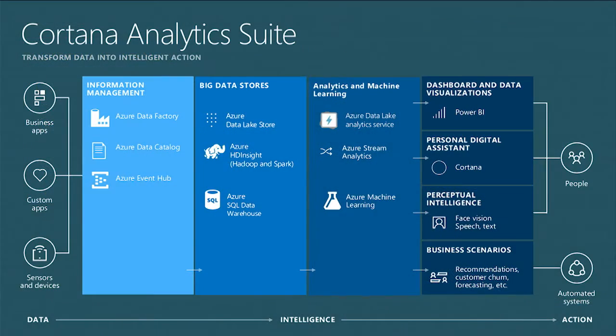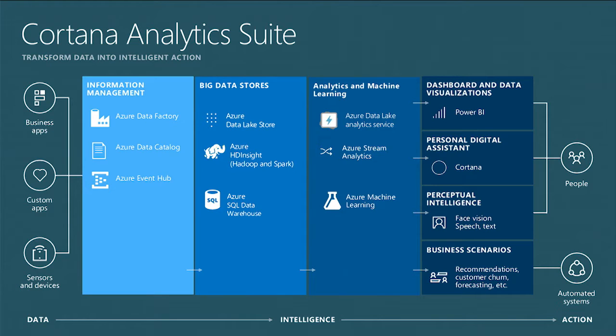Building intelligent applications requires a whole suite of tools and technologies. So Cortana Analytics Suite is a set of products that make it simple to build end-to-end solutions and build intelligent applications using them. On the leftmost side, you see the different data sources. These can be business applications, custom applications, sensors, IoT, and devices. You need to bring all this data into the system.